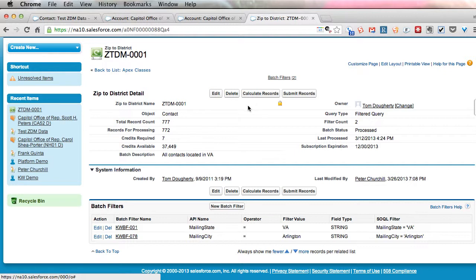And once you've established that you have enough credits and that is the right number of records, you can simply submit those records and it will launch a batch and it will go off and process those records. And typically we're talking about 100 records a minute. So very quickly you can process several thousand records and have them all established with their elected officials and with the districts that they're in, and use that to then report in whichever way you want.